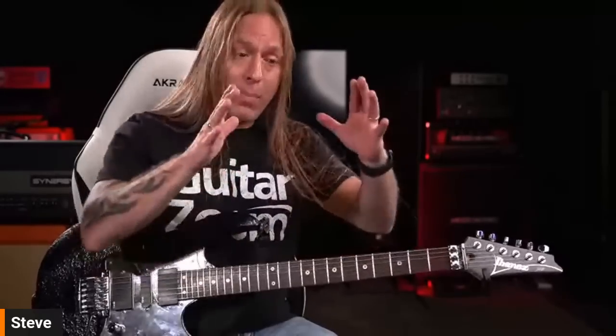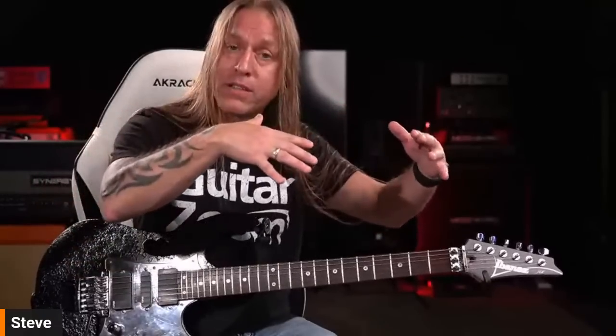But if you haven't dialed in your pentatonics yet, don't undervalue the pentatonic scale and the amount of wonderful things you can do with it, because diatonic scales are just a pentatonic scale with a couple more notes, right? That pentatonic framework will always be there no matter what kind of player you are, no matter how good you get. You just start adding more things on top of it, you see?